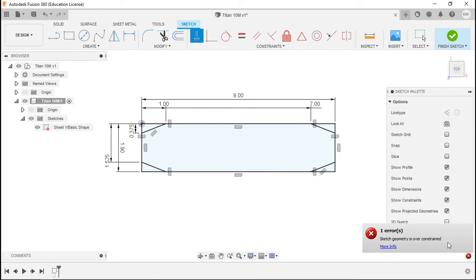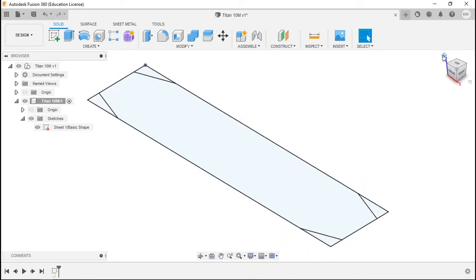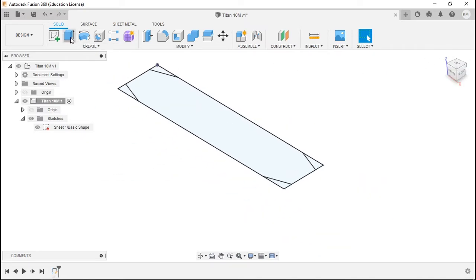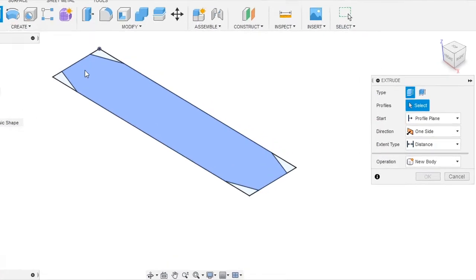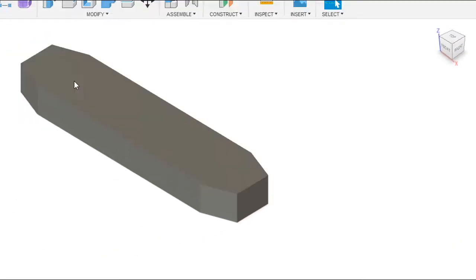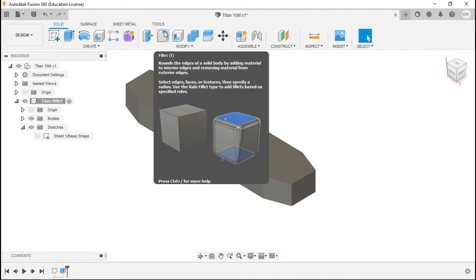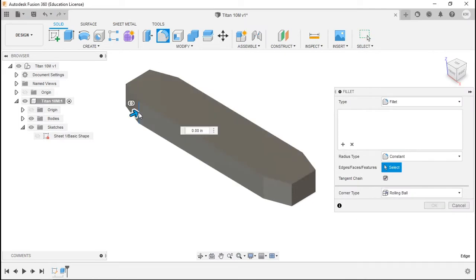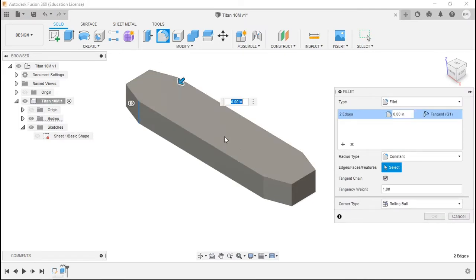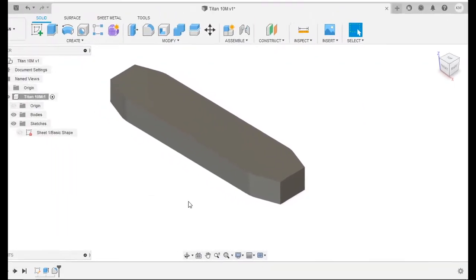That last one may be automatically figured out, but you may have to click it as well. We'll finish the sketch and extrude it. Click on extrude, click on the part we want, and type in negative 0.876. This is the only part that isn't the same negative 0.75 dimension. Then click on fillet, select the four edges we want to fillet, and type in 1 — Enter — for a one-inch radius. And that's it.